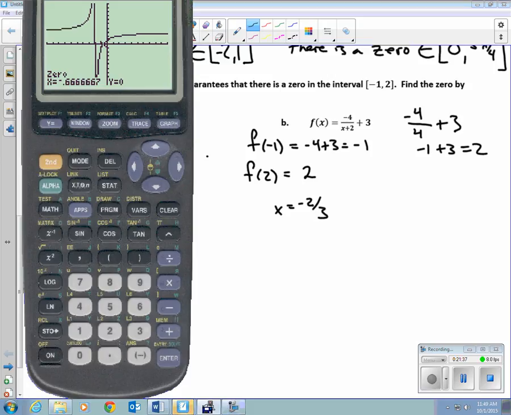So if the function isn't continuous, why were we able to use the intermediate value theorem in this problem? Because it's continuous over the interval. You see that this function is discontinuous at negative 2. Is negative 2 in that interval? If it was, then you would say it doesn't work. Can't use the intermediate value theorem. Can't guarantee anything. Okay? So we got negative 2/3. Flip it over.